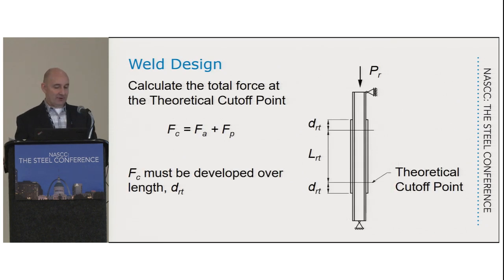Obviously, you're going to want to add the anchor force due to the moment and the axial load. And we'll take that and develop it over this distance d sub rt at each end. That's the load on one plate, but we have 2 welds per plate. So you're going to take that, divide it by 2, and then divide by d sub rt. And that's going to give you the kips per inch on your weld at the end. Now, you can weld across the top and the bottom if you want to develop this load too, but typically I don't do that, just to stay away from overhead welds down at the bottom.